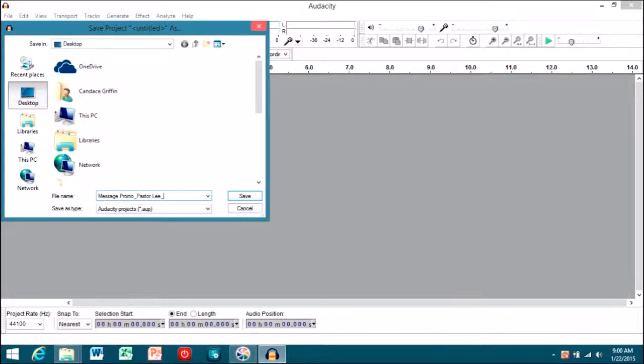All right, now you also want to put specifically what the message promo is. You can put that even before that or whatever, and we'll disclose the exact order of how we want everything. But when it comes to the name, you know what I mean. We have the message promo, Pastor Lee, and then you could put Convergence Conference.